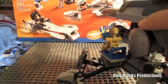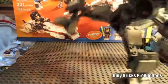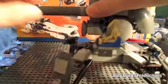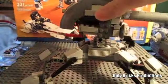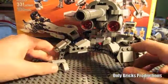So, here it is. It fires a missile. It's very cool. I like it. Here's where it goes. And also the battle droid can sit right here, as a pilot or whatever. It's a very, very nice set. Lots of detail. It's a pretty easy build. It wasn't too hard for me. Yeah, it's really nice.